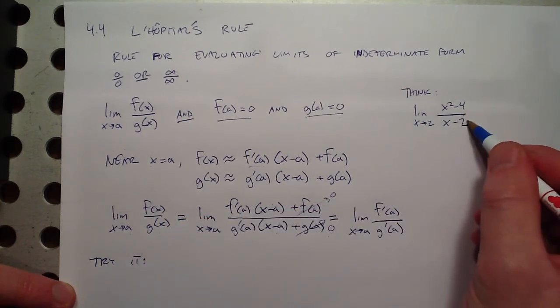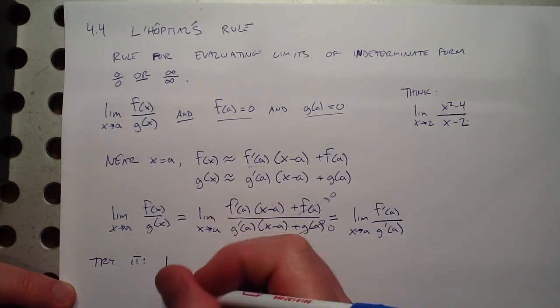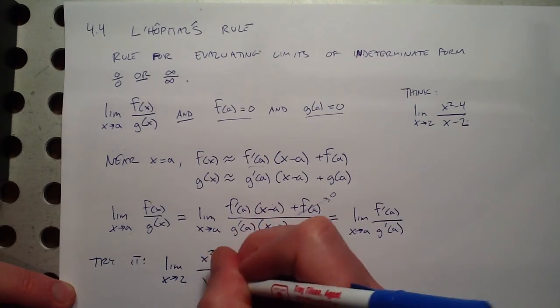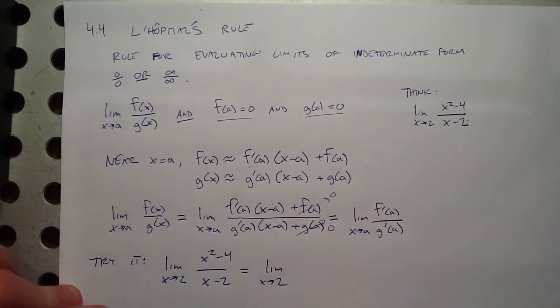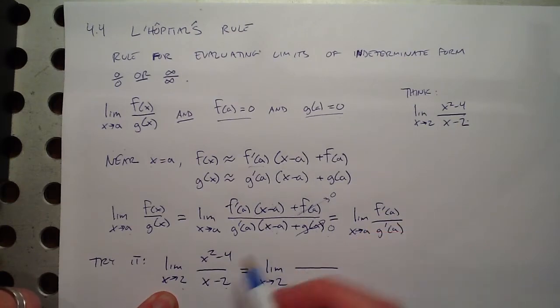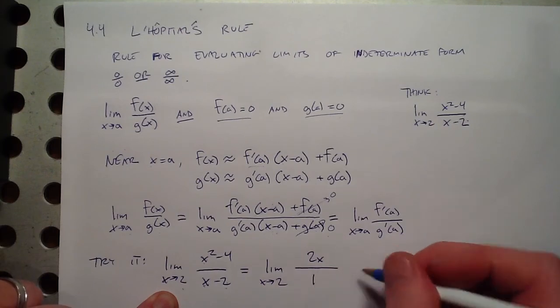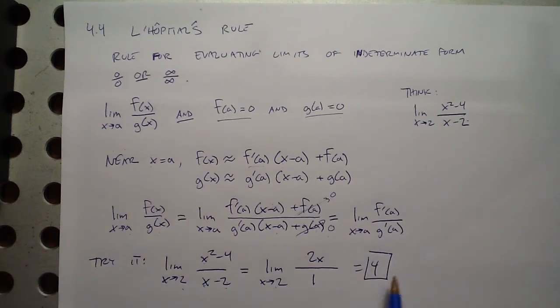Of course, we can do this one by factoring and canceling, right? But let's try it doing this new trick. That means the limit as x approaches 2 of (x squared minus 4) over (x minus 2) is equal to the limit as x approaches 2. Of course, first you have to check and make sure it's 0 over 0. Of course it is. So that means I just take the derivative of the top, it's 2x, over the derivative of the bottom is 1, and now I can plug the 2 in. It's 2 times 2 over 1, which is 4. Bam! How about that? And of course, we know by factoring and canceling that it's the same thing.